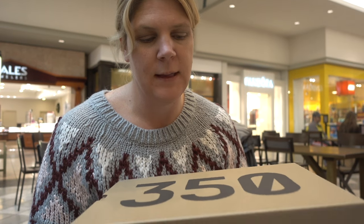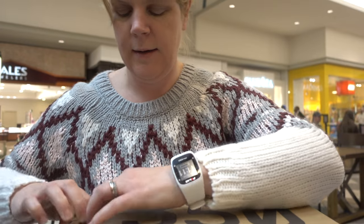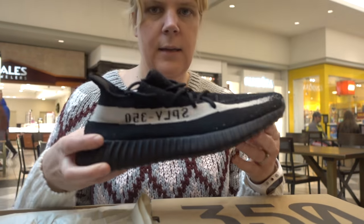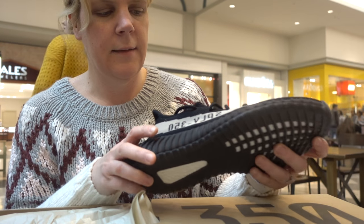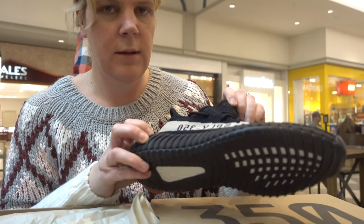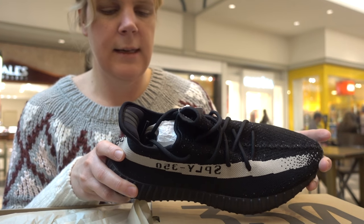This is the Franchise wife — my husband refers to me that way. Today we are out in the cold, the slush, the nasty weather to get the Yeezy 350 Boosts that just came out. We just picked them up, so I'm going to open it up and see what it looks like. These are the Yeezy Boosts — new colorway, black with the off-white. The label on the shoe is reversed, which kind of looks silly, but that is the way the shoe is, very similar to the previous releases.